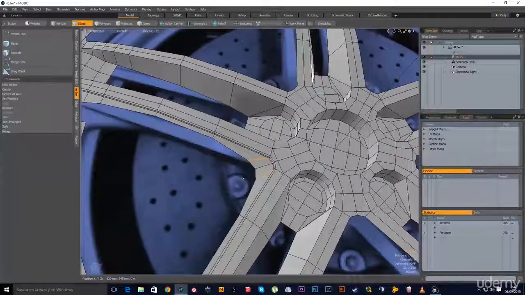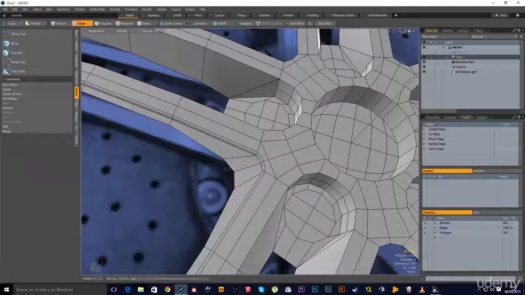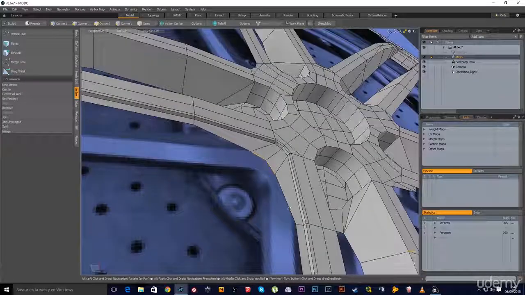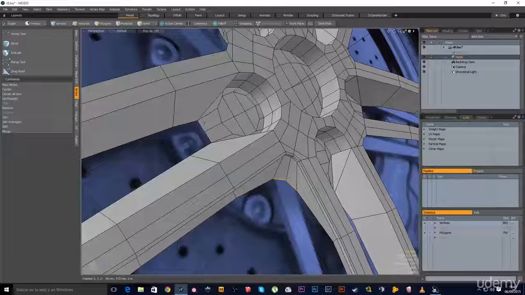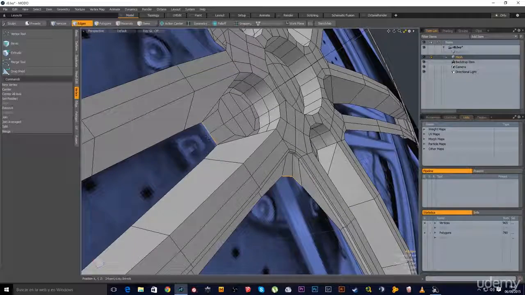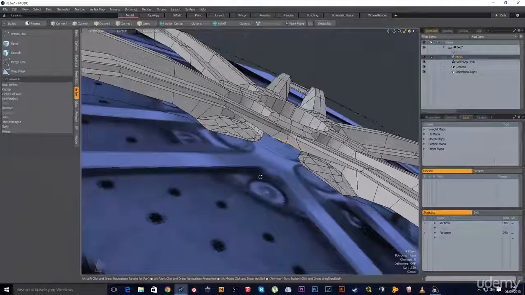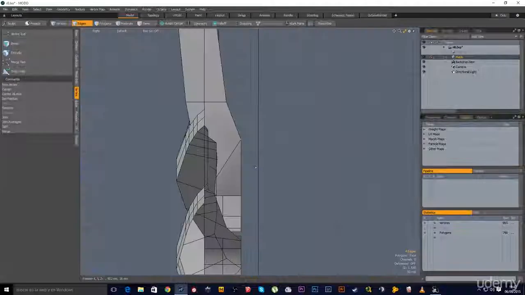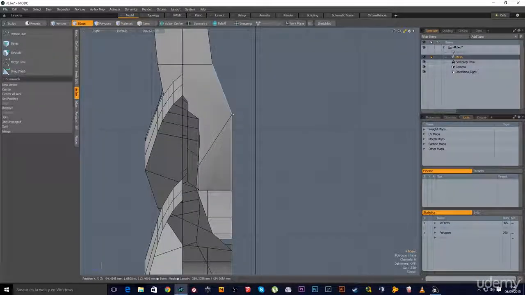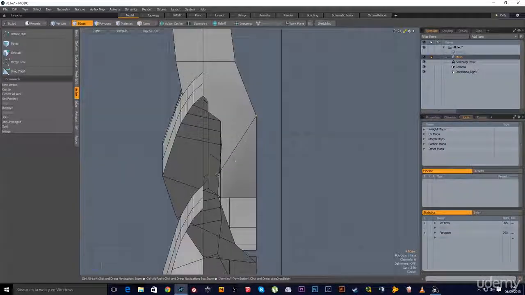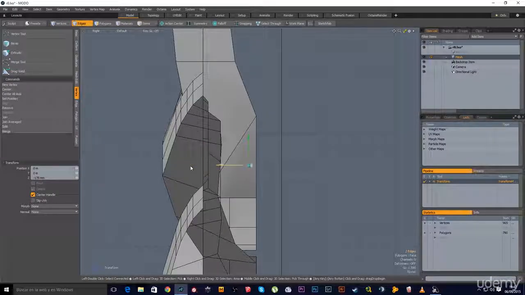So now I want these 2 edges to be the same depth, like this once, which is not happening now. Let's switch to a side view. This is the depth. You can see the actual depth of these edges, so I can deselect this and directly move this into place.